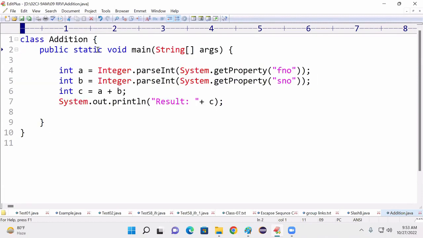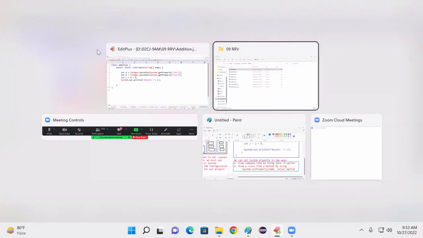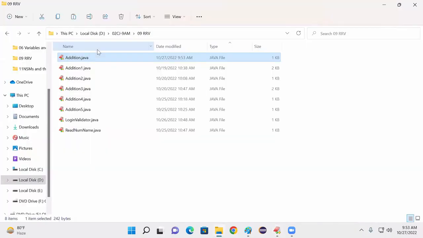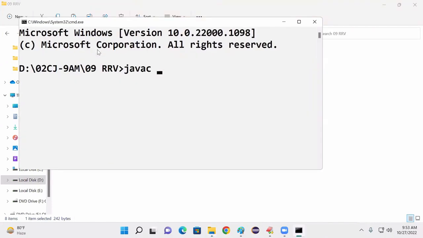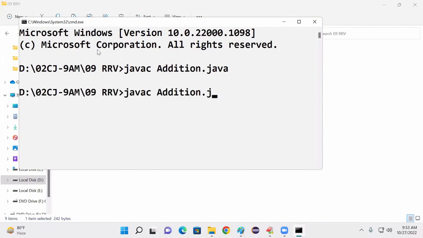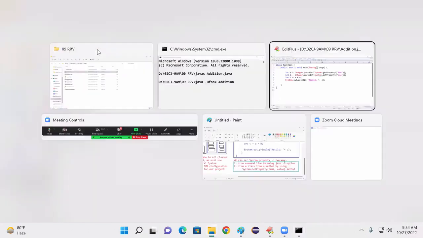No, because you have to read values from the console. So I should go to the command prompt, F4, open the command prompt, then type javac Addition.java to compile. Then execution: java -capital D FNO equal to, very important.